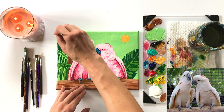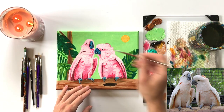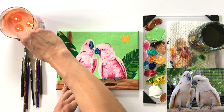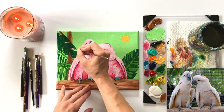I think we'll have a little bit of that leaf kind of coming out up here. And don't forget to bring it down around your canvas. And now I'll just widen out the center of it.